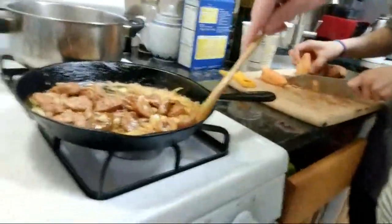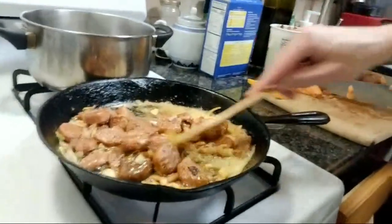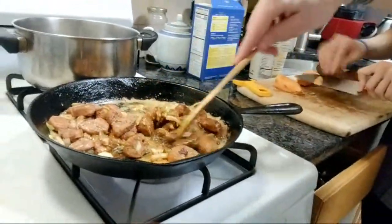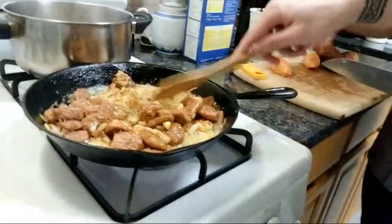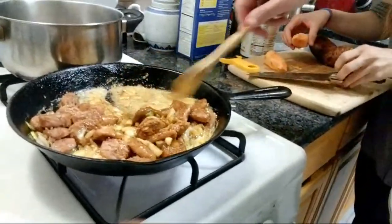I have no idea if that's roux or roux related, but I'm not the professional chef here, June is, so I'm going to say wrong things. I mean, roux is basically just butter and flour together. Well, that's neither of these things, but it's roux-like. No, Japanese curry is a roux.